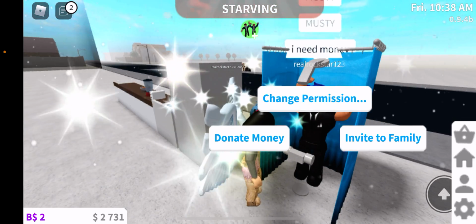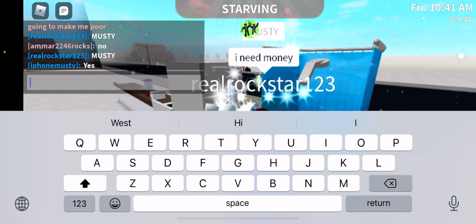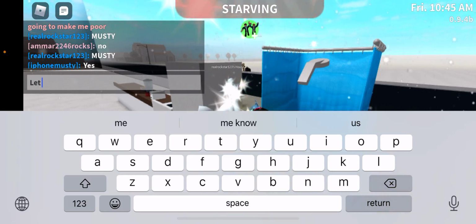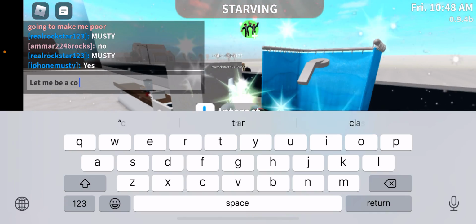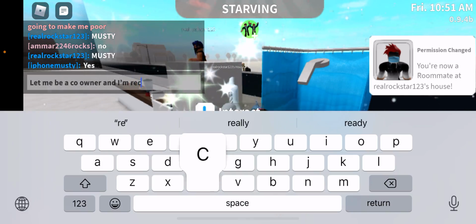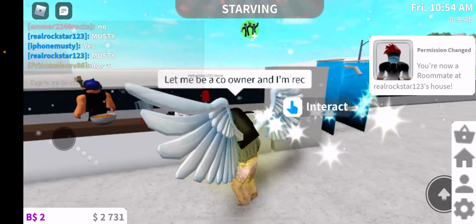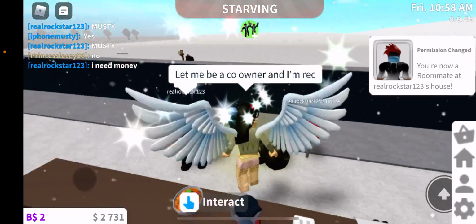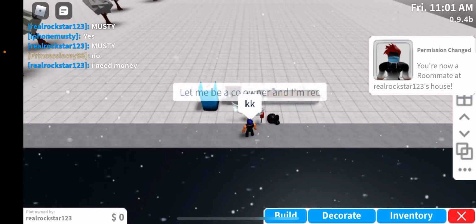What, he needs money? Be a co-nana to me. You be a co-nana. Let me be a co-nana. Okay, send me money.